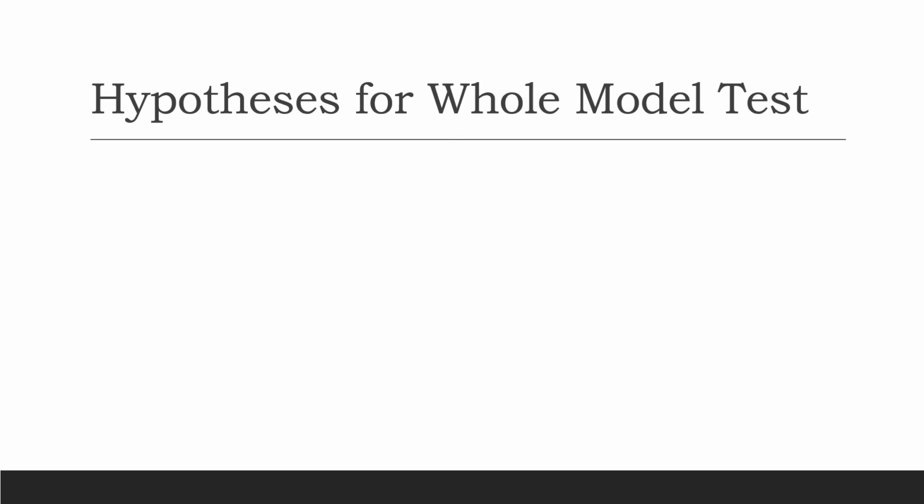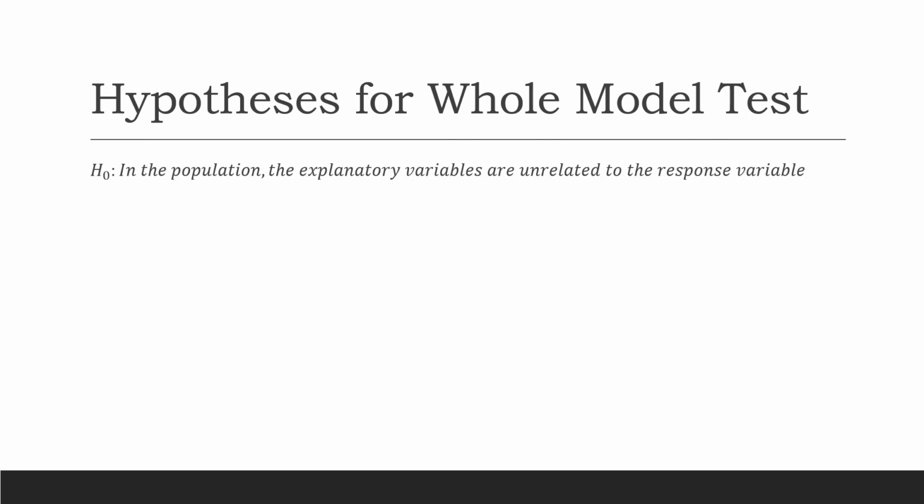So when we focus on doing hypothesis tests for the whole model, the null hypothesis is that in the population, the explanatory variables are unrelated to the response variable. That would mean, in effect, that a model with no explanatory variables in it is just as good as our model.